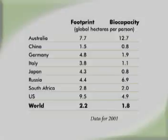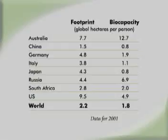Now, in detail, obviously, it's a bit more complicated because we have about 3,000 data points per country, and so there's a lot of calculations going on, but in essence, that's done for every resource category. So we can do the bean counting not just for the world as a whole, but for each individual person or even for a nation. What I just want to show you is a few examples of countries, to what extent they draw on resources and to what extent they have resources available.